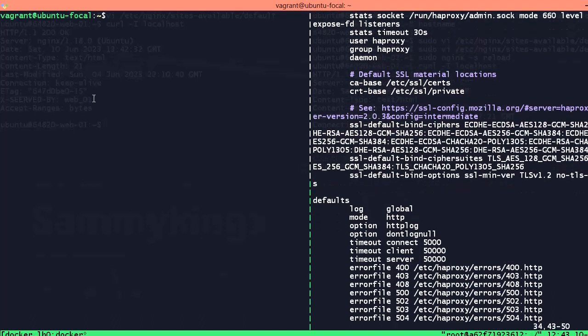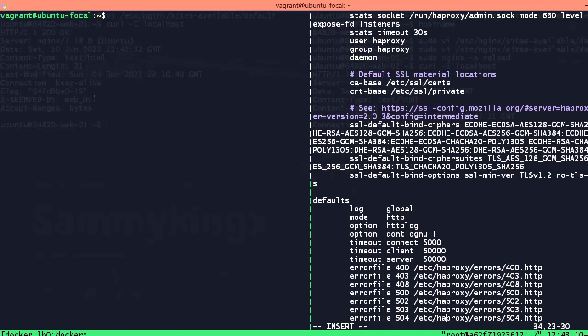You could add your frontend configurations here, or you could leave it this way. But let's say you are not using the frontend directive. You actually want to come here and add the bind parameter.